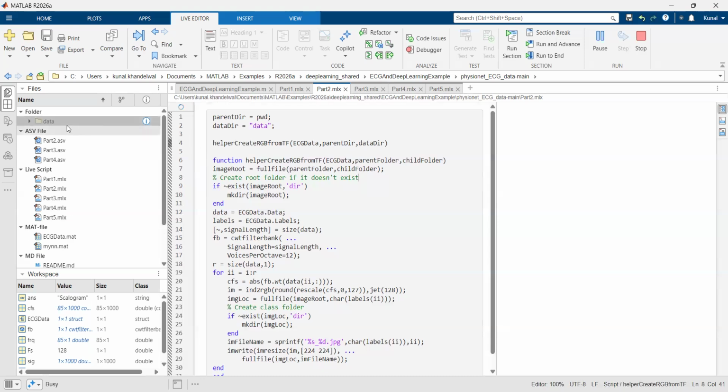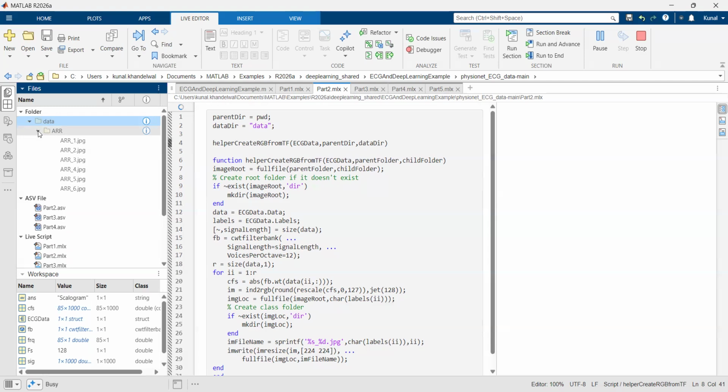The script is working. You can observe now that the data folder is created. Next, it will try to create the folder ARR. If you remember, it has tried to also convert all the ECG signals belonging to the ARR class to their time frequency representation.